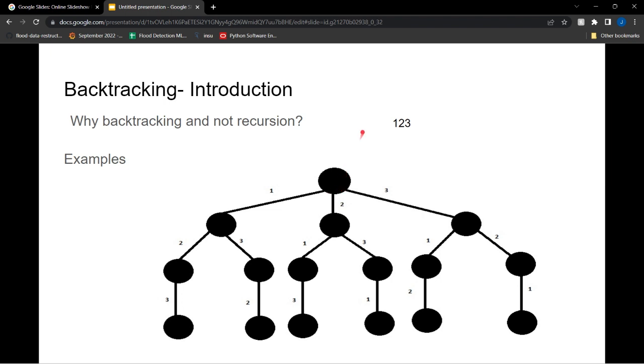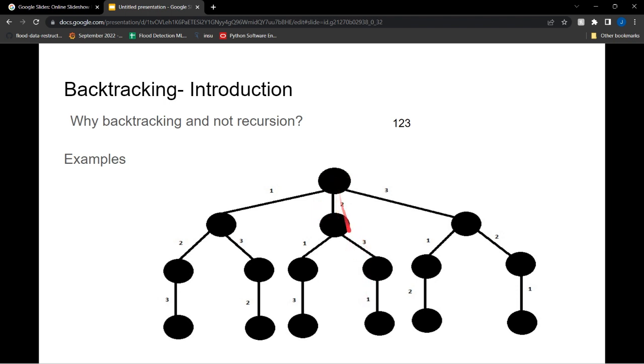So when I call that here, I first go to this child, and since I have to explore the child of this parent before going to the next child of the previous parent, I'll go here, and then again I have to explore the child which is this. So in a simple recursion, in the first loop itself, I will get the answer 1, 2, 3. So far it's good. But what if I want the answer 2, 3, 1?